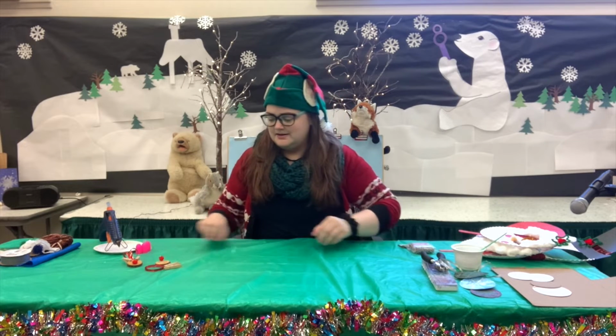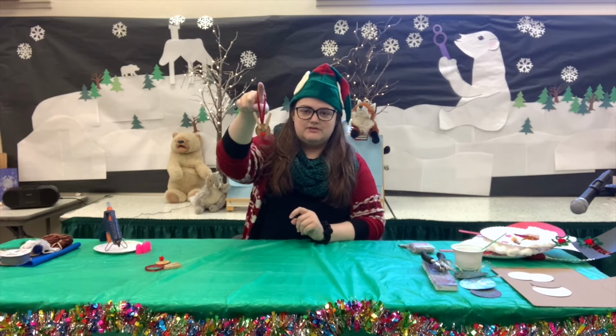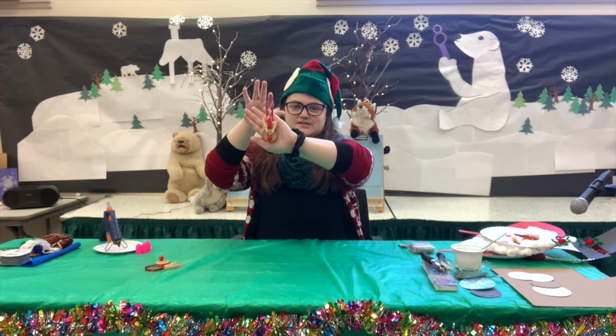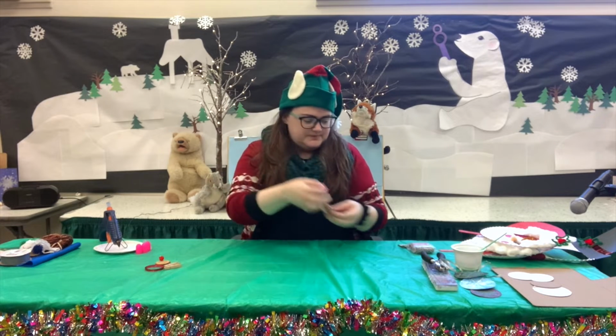I'm gonna move on to these super cute little Rudolph ornaments, which hopefully you can see. Hopefully that helps. So, Rudolph here is pretty simple.